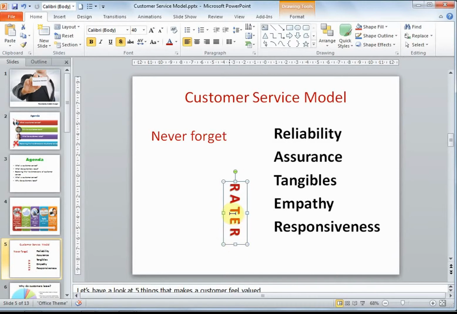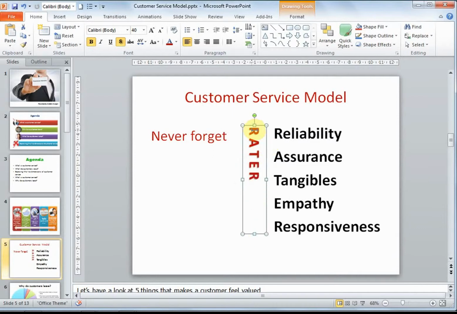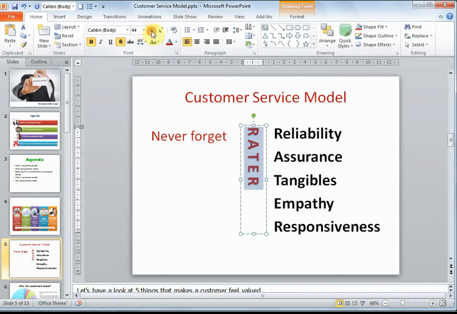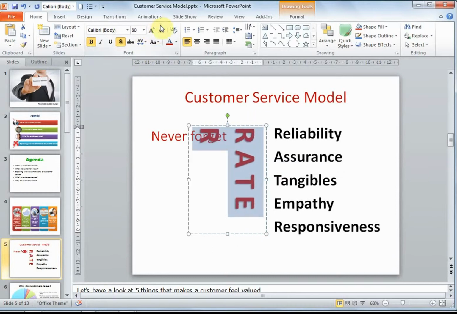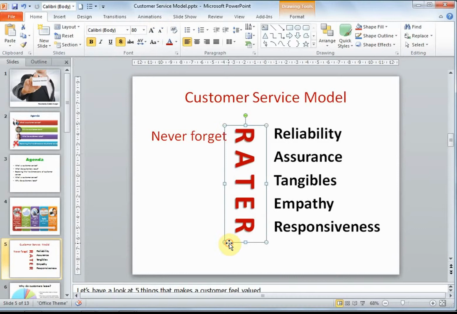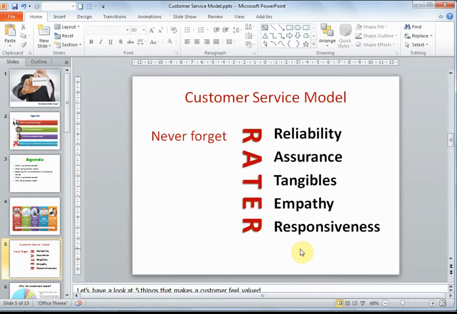In order to move a text box, you place your mouse pointer in between the handles. It changes to a four-headed arrow, and you merely drag it. Let's make this text a little bit bigger. And there you have it. You've just learned how to create your own new text box, bold, shadow, and make it bigger, as well as change the text direction. What about the alignment in a text box?